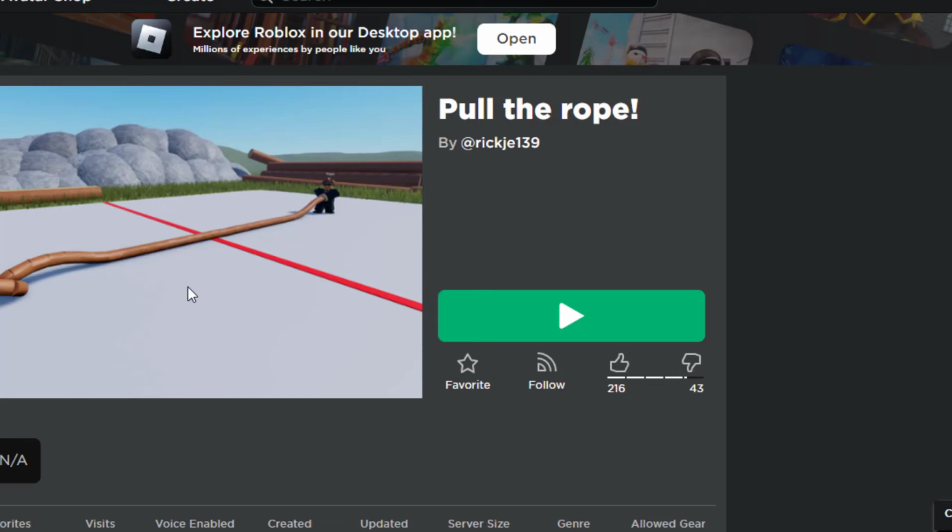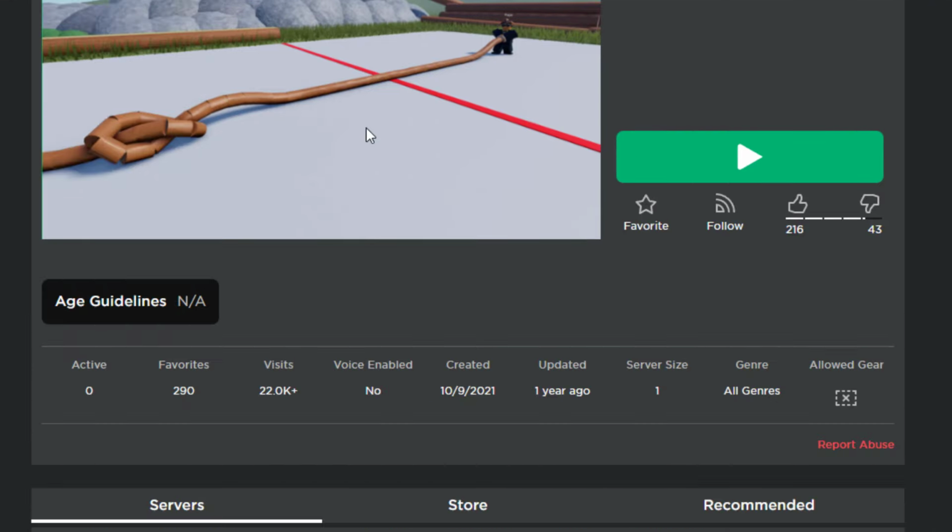RickJ139 has a game called Pull the Rope, which currently has 216 likes, 43 dislikes, 0 active players, 290 favorites, 22,000 visits, and a server size of 1.